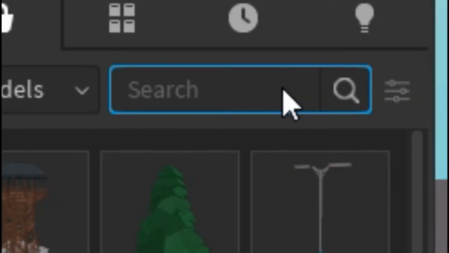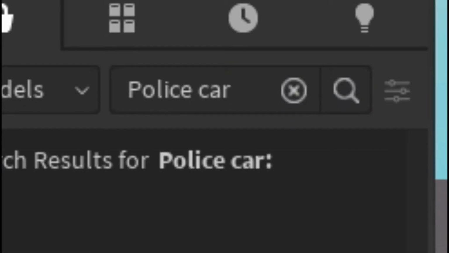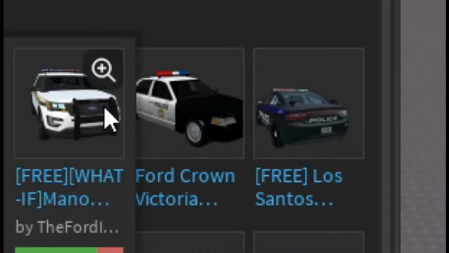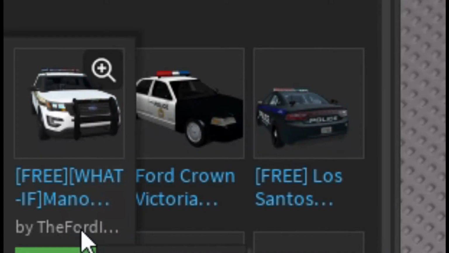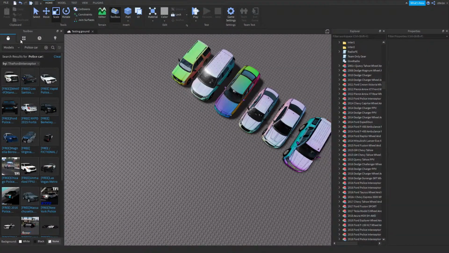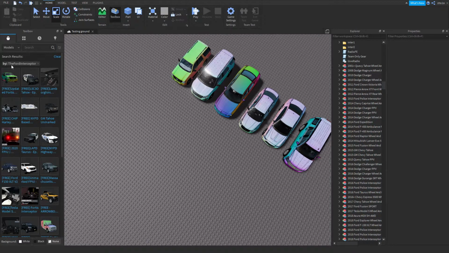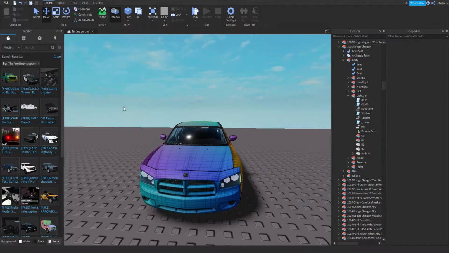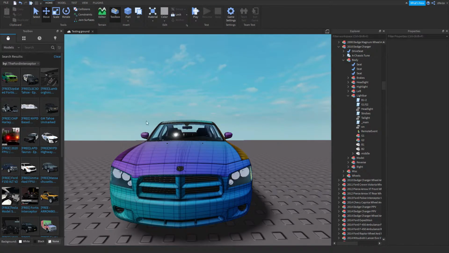Some of them right here, all you have to do is just go to the free models tab, find a model and then click on his name. And as you click on his name, you can search through his profile's inventory, and you can search and pick out whatever you want. There are a ton of preset models that you can build off of, or ones that have already been built. Now we finally move on to the fun stuff, actual scripting of vehicles.